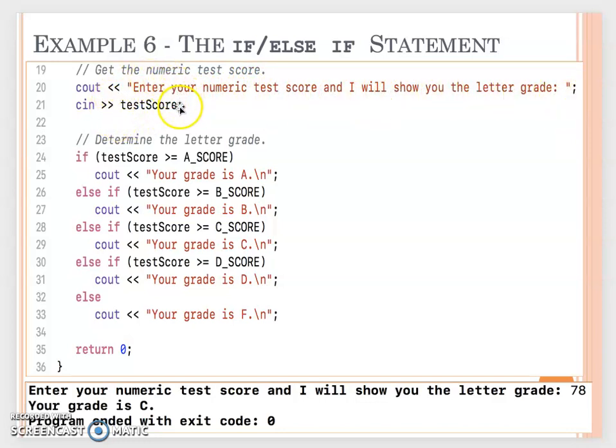After you get this test score, you see that's our if statement.